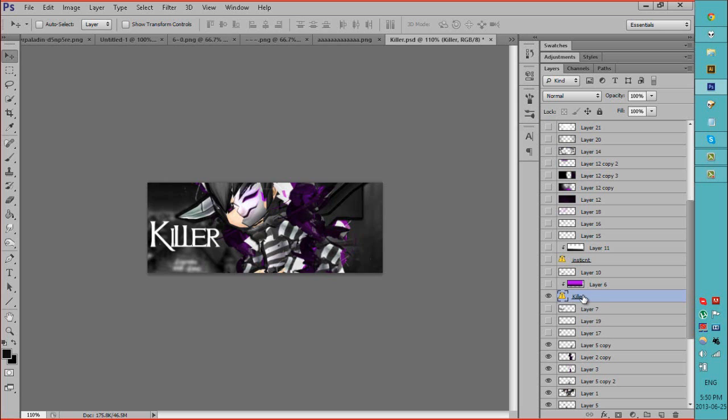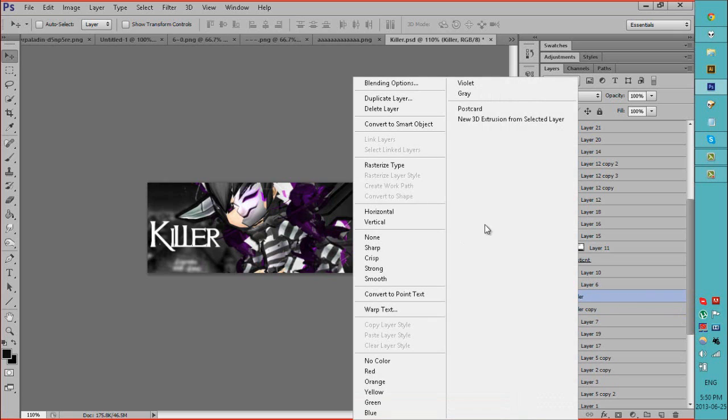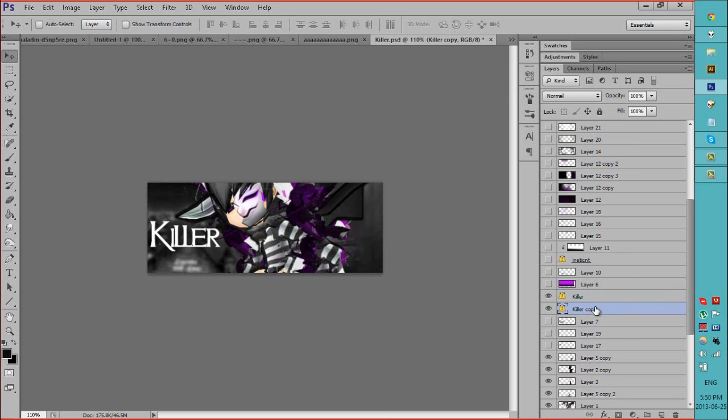So I'll just redo this. I have my text and I'll duplicate it by pressing Control J or right click the layer and duplicate layer, and rasterize the copy if you want to. It's not very necessary. And just move it slightly over and change it to black or whatever drop shadow color you want to use.